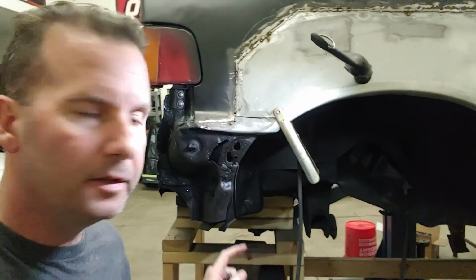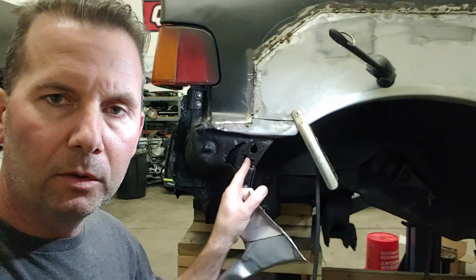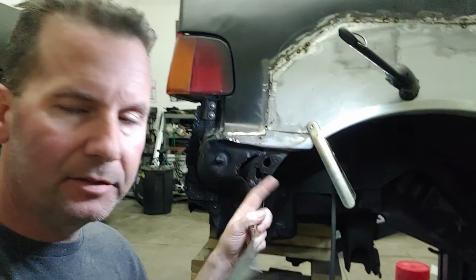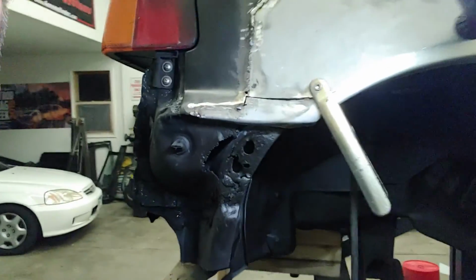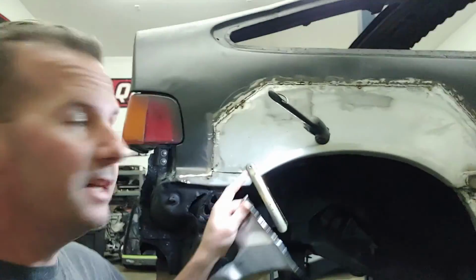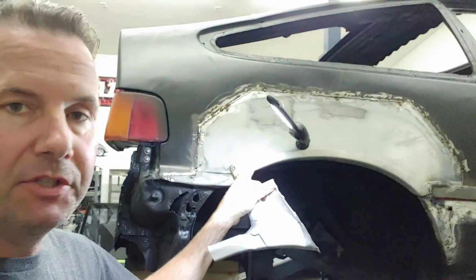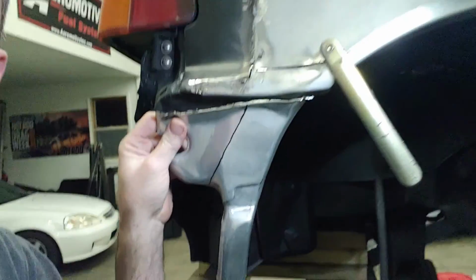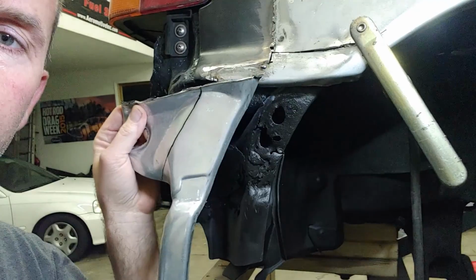I'm moving on to this piece, and these holes are what hold a plastic bracket, and then there's a support that sits here, and that's what holds the end of the bumper on. So those holes are janky, and I keep all the pieces from this quarter patch, even though it's from a hatchback, and I did find the piece that kind of goes down in there. So I'm going to cut that out, start with that.